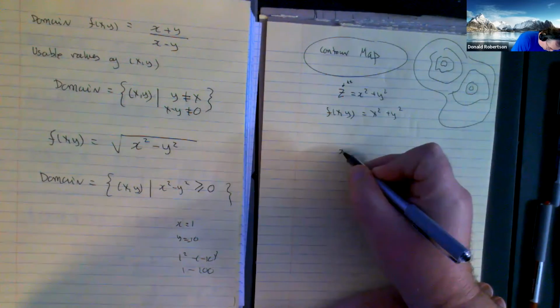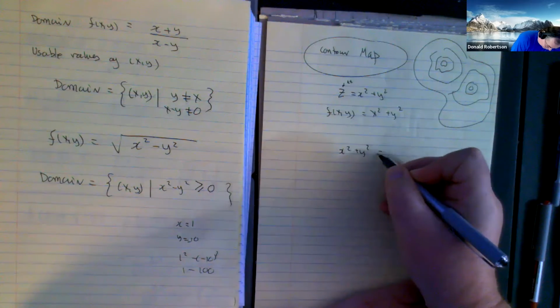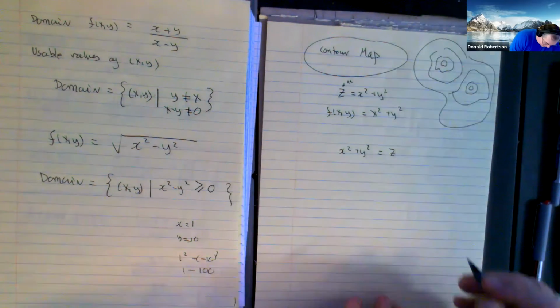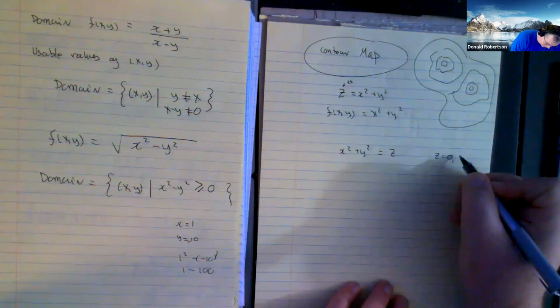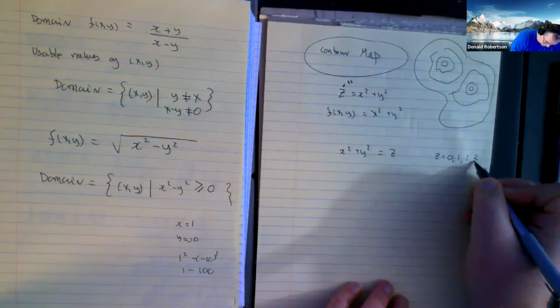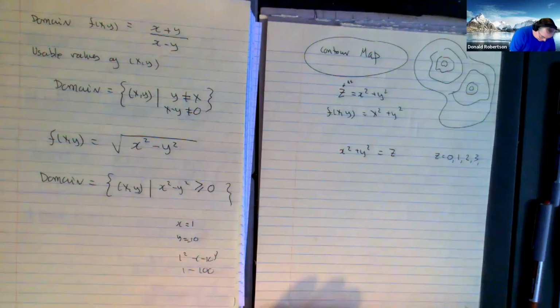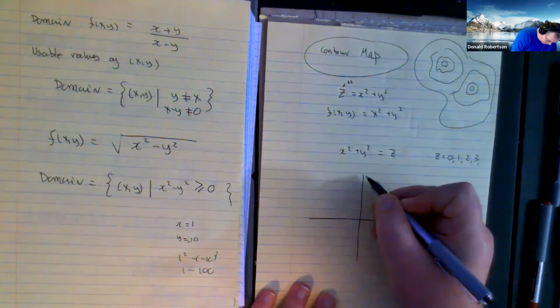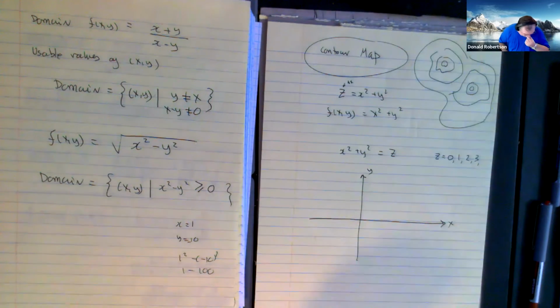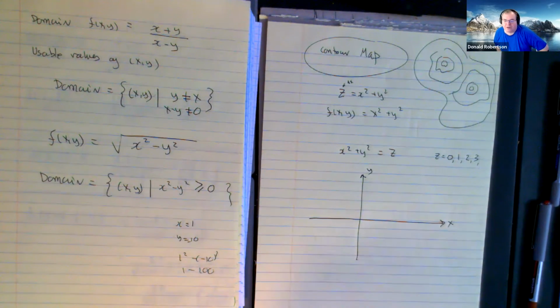So you start off with x squared plus y squared equals z. You kind of write it that way around. And then you choose heights. So I'm going to choose a height of 0, a height of 1, a height of 2, a height of 3, and so on, right? And then on your 2D paper, and this is probably the only time in my life I'm ever going to do this with you by hand, because there's some really nice software that does it for us.